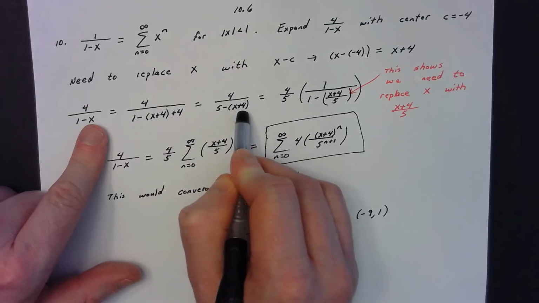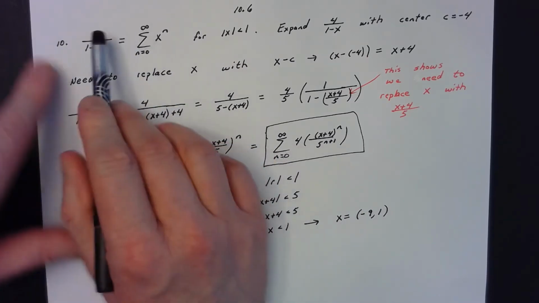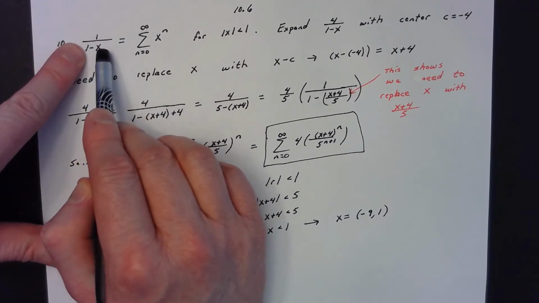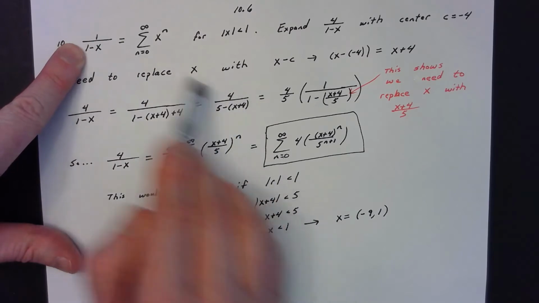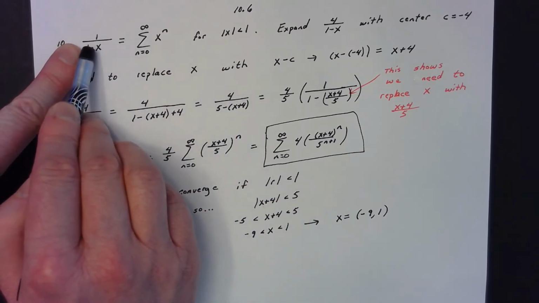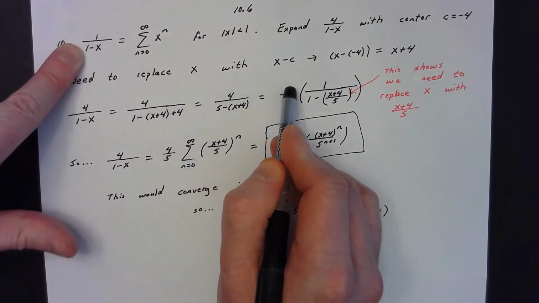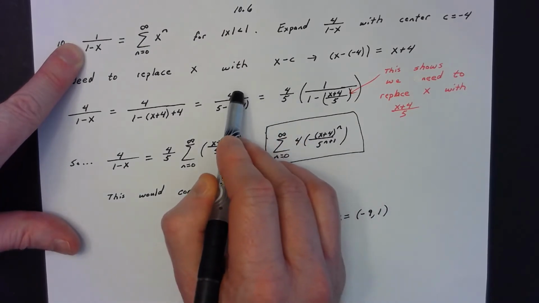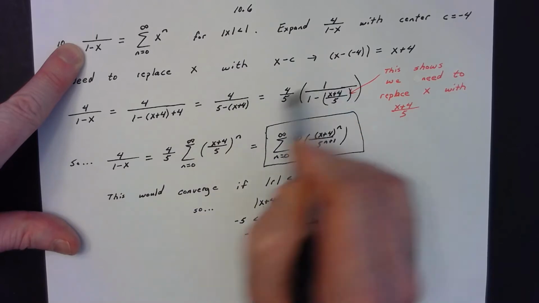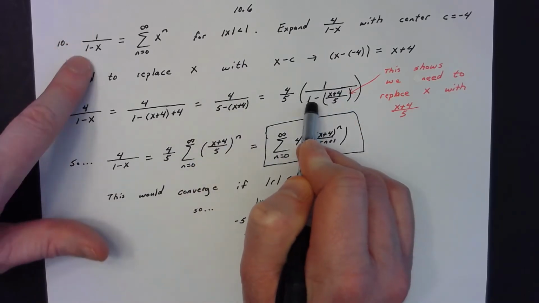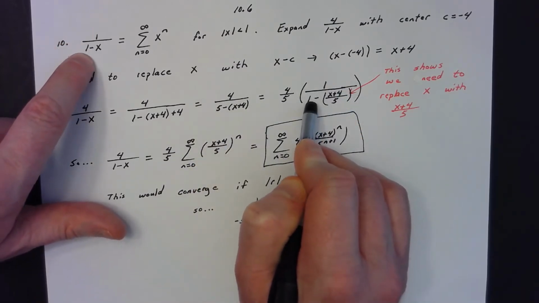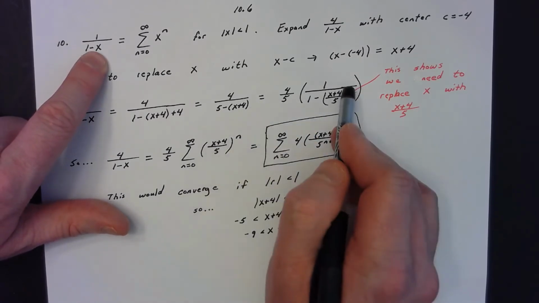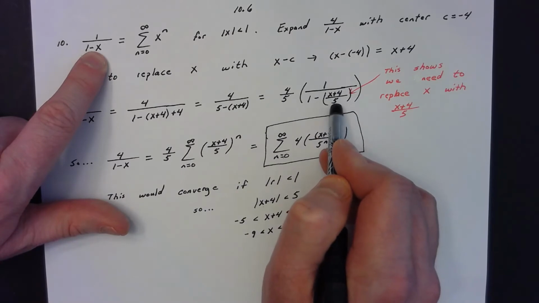But now what I know is that my power series function has to equal 1 over 1 minus some term. So I need to get this into that format. No problem. I factor a 4 out of the numerator and I factor a 5 out of the denominator. When I do that, of course, that makes your numerator 1. It makes the first term in the denominator 1, which is what it's supposed to be. But now this group x plus 4 becomes the group x plus 4 over 5.